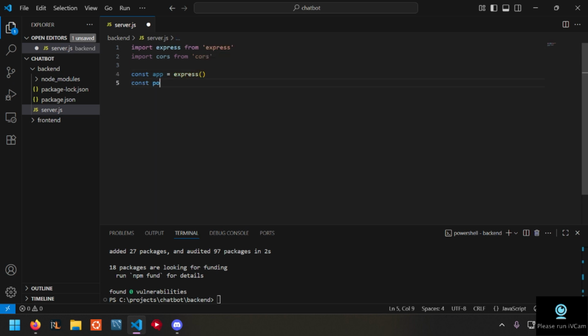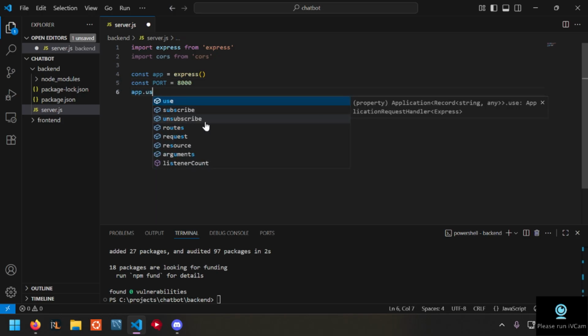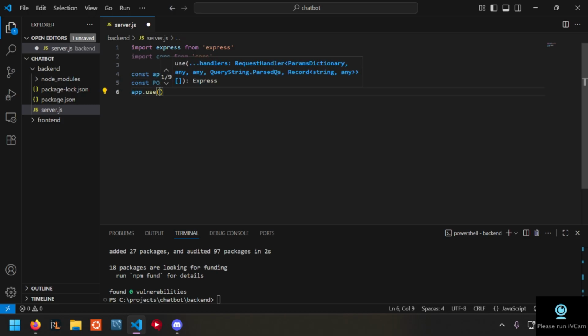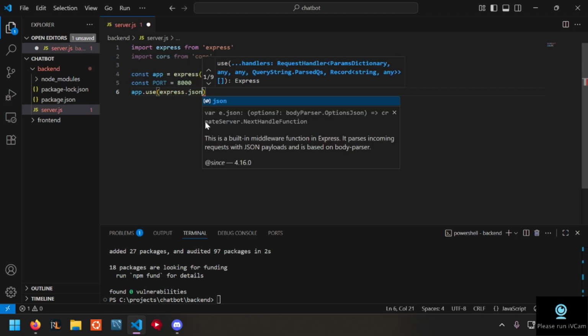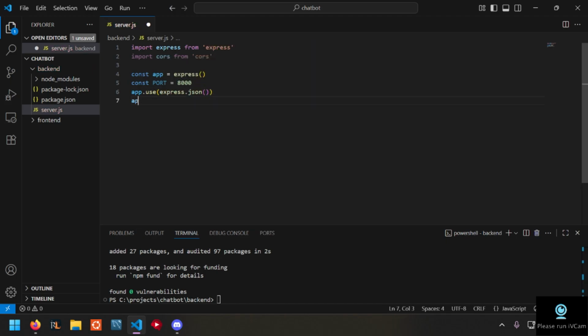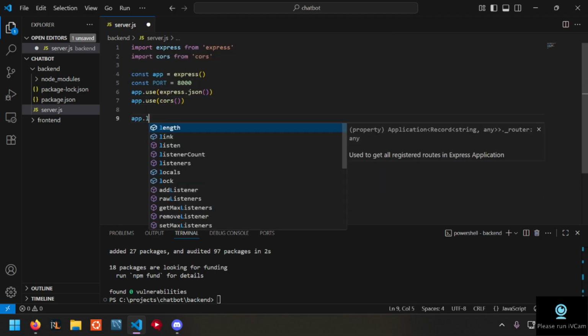Our port, we'll use port 8000. Pass our JSON handling and our cross-origin resource sharing, and we'll listen to our port.